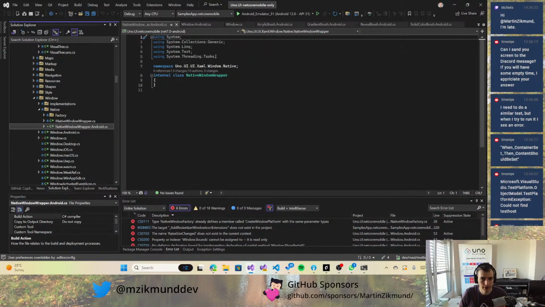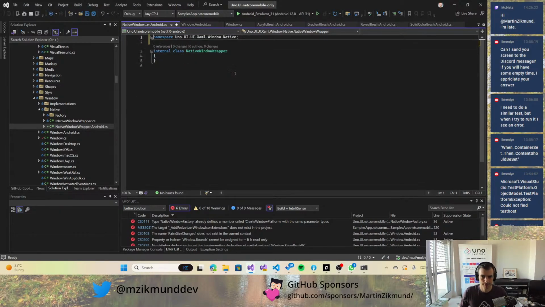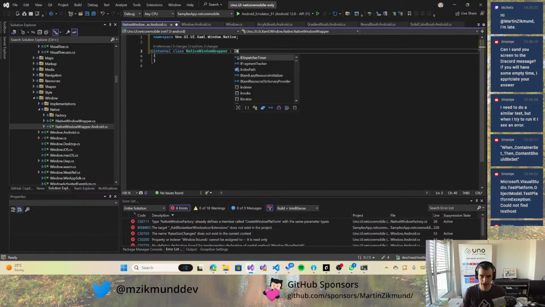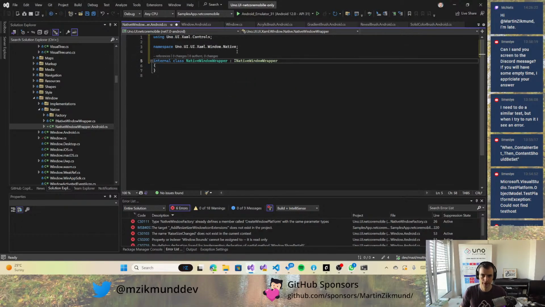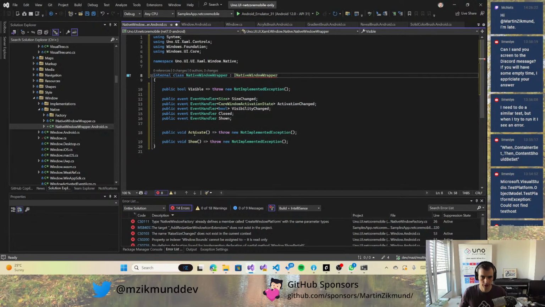Okay, so this is going to be internal class, which implements INativeWindowWrapper. Let's implement that interface, and we will have quite a few things to implement here.